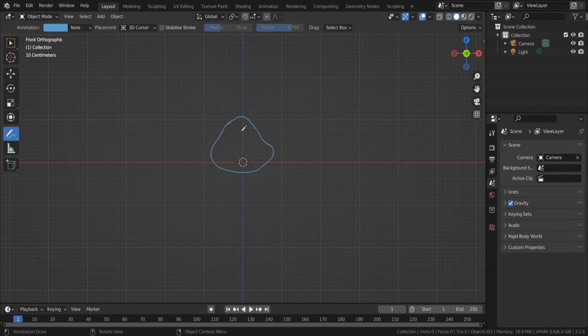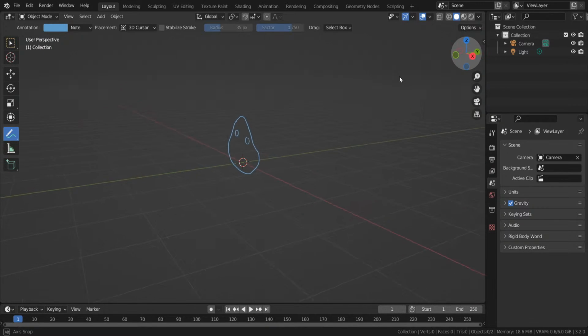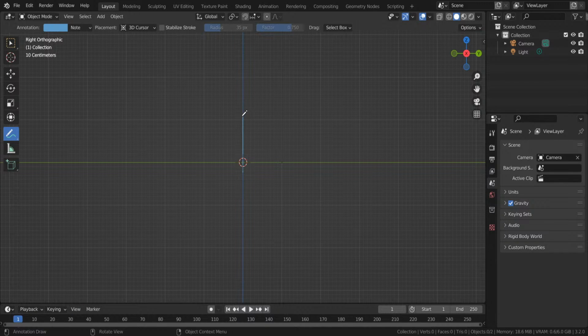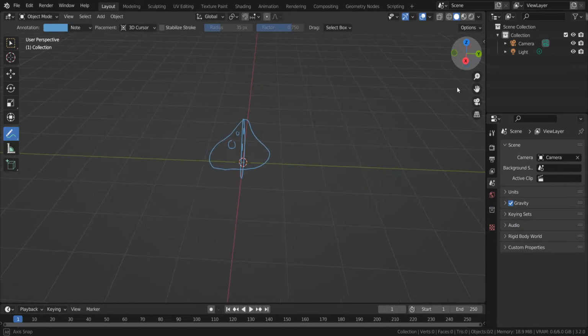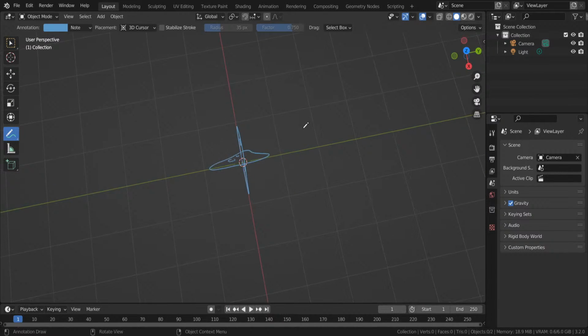Testing here. One of the slimes. Yeah. It's a simple image, right? Well, this is interesting.